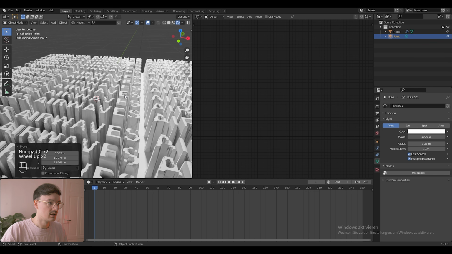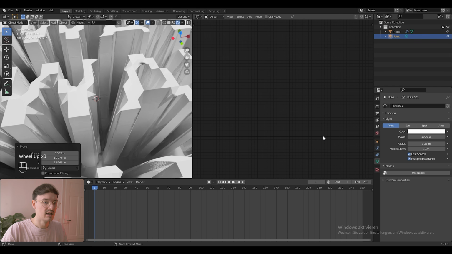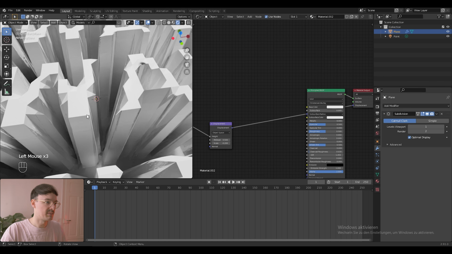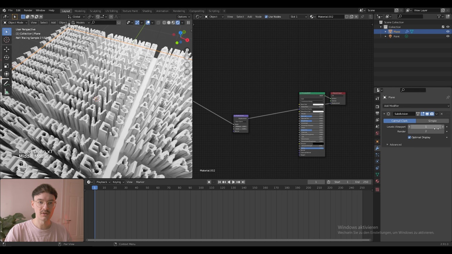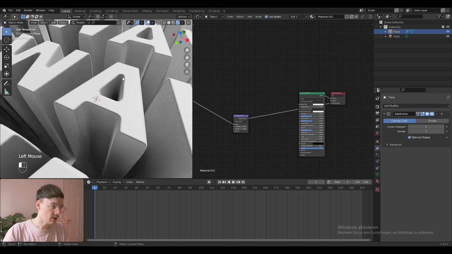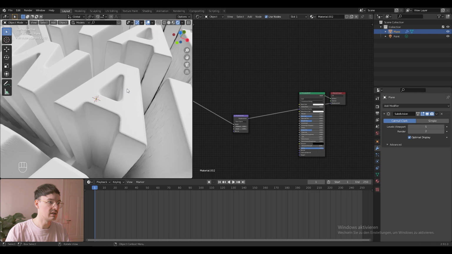This looks better. So yeah, now you see our text is there, but it's very blocky. And this is due to the subdivision level of our plane. It's basically the resolution we're working with. First of all, we're gonna increase it to see what's going on. You will probably need to go to 5 so that it looks alright. But be cautious, it's very taxing for your computer and it might freeze or take a long time to load. We're also gonna choose the plane and shade it smooth. So this will also iron out some of the imperfections. You see, looks much better now.